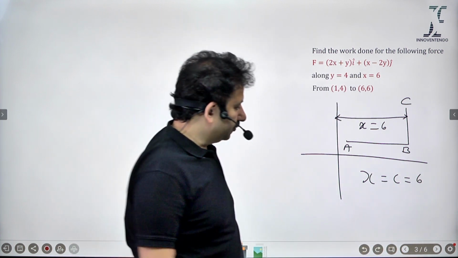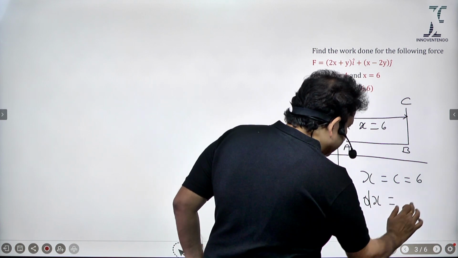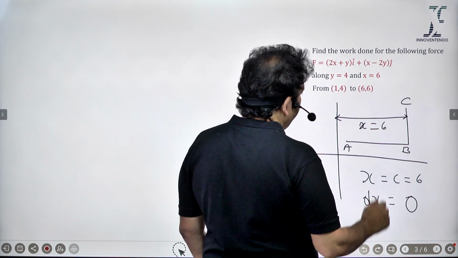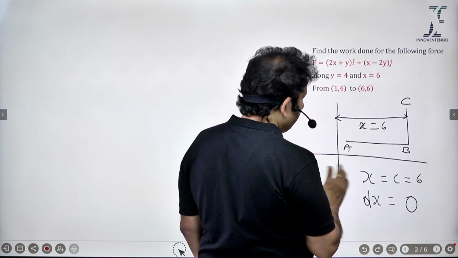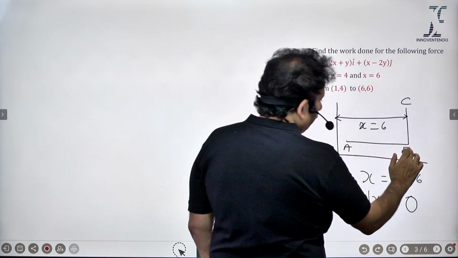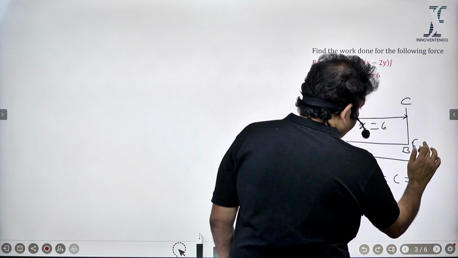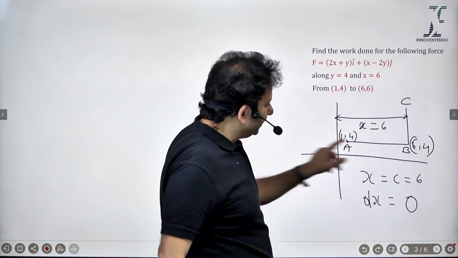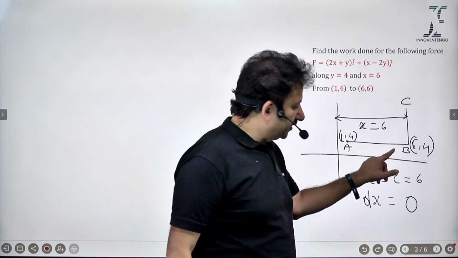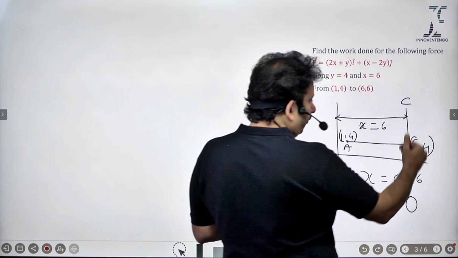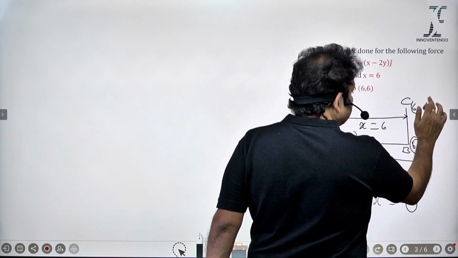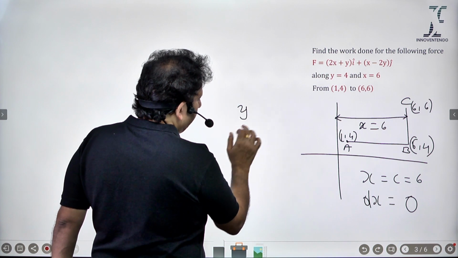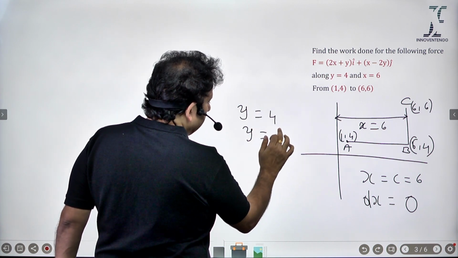So as a consequence, what happens? You very well know that the variation in x, or dx, is 0 because x is constant. And you are moving from one coordinate to another, from B to C. What are the coordinates? You have moved from 1, 4 to 6, 4. That means your x has varied from 1 to 6, which were of course our integration limits. Now from 6, 4 you are moving all the way to 6, 6. That means what are your limits? You are incepting with y equal to 4, and then you are reaching all the way y equal to 6.